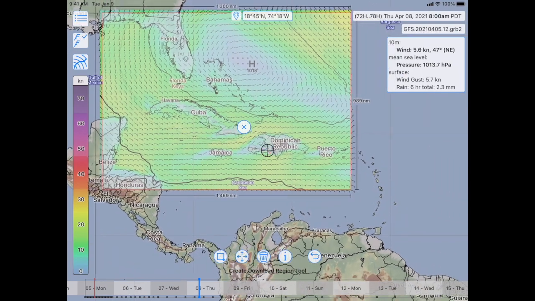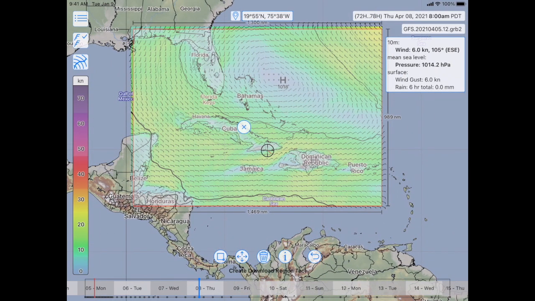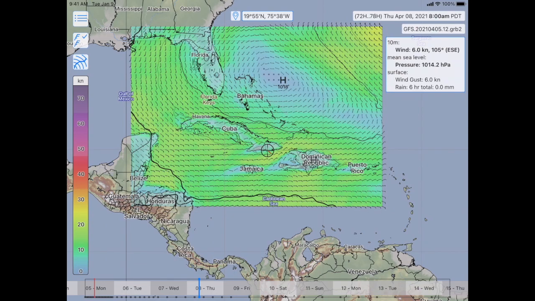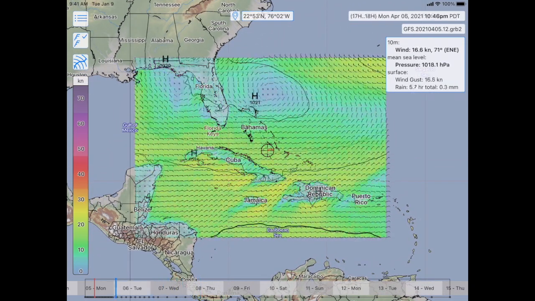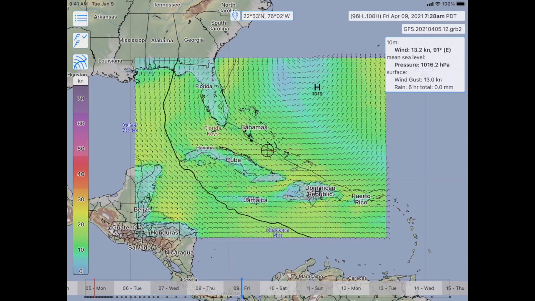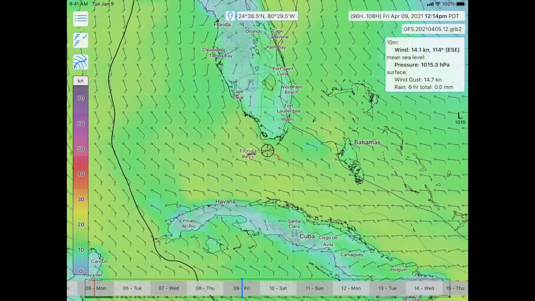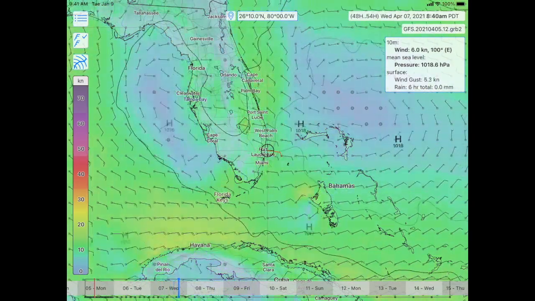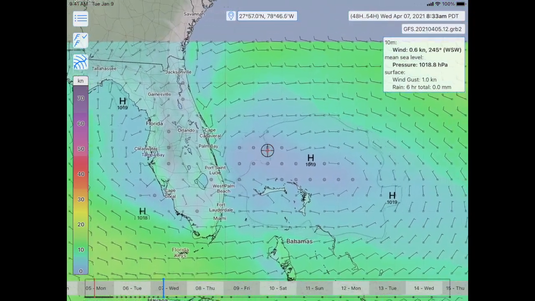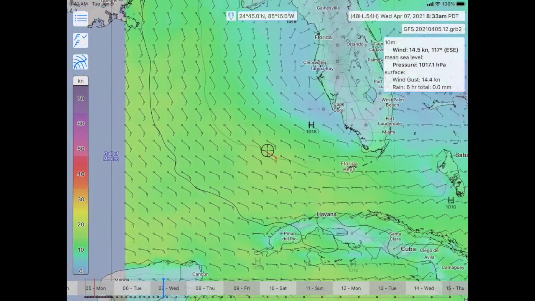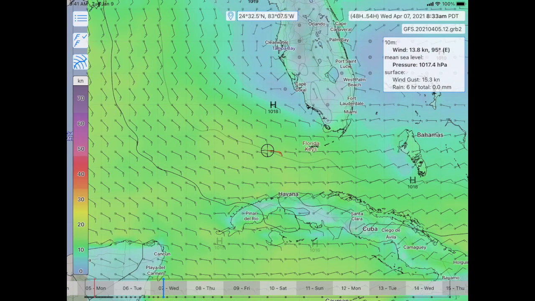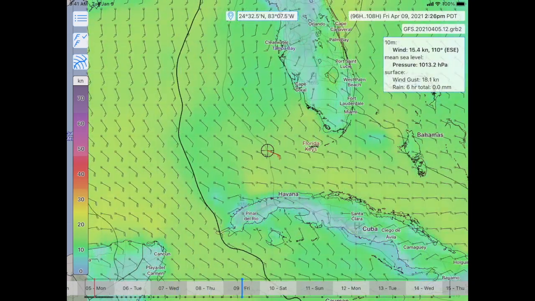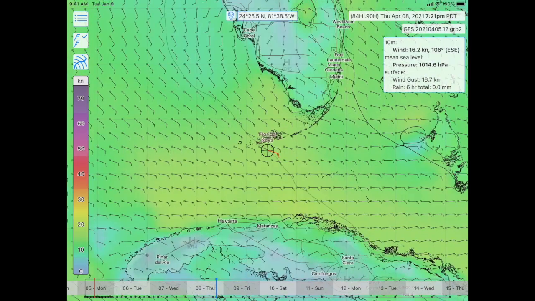So I want to leave this rectangle tool, and there's a close button on the top left-hand corner here. So it's just above the, well, you see the close button. I'll just tap that. And now we have two files, one for the Pacific, one for the Caribbean and Florida. And again, as you move the screen around, the cursor moves and the text information showing you the weather data in the top right-hand corner will update. And there's more ways to view the weather data, which we'll cover in a future video.